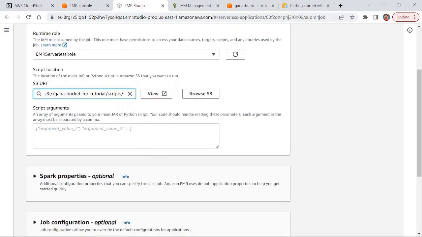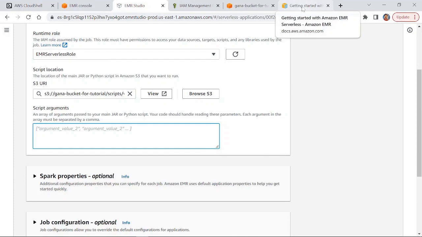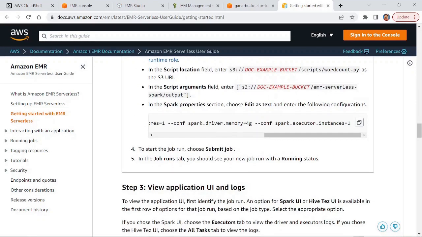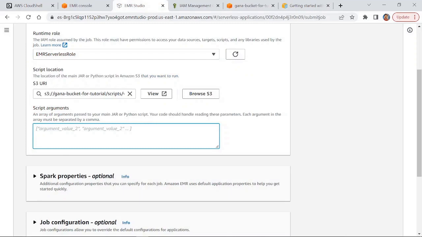Script arguments. Let us see what arguments it requires. We'll go back to getting started. So it shows the arguments here. Just copy this. Note that the arguments are within square brackets because that is the array.